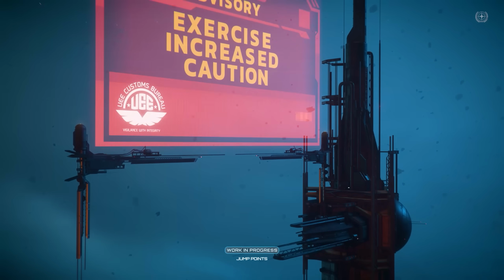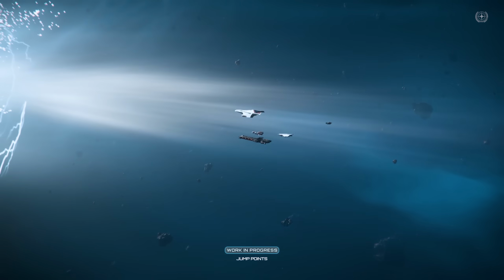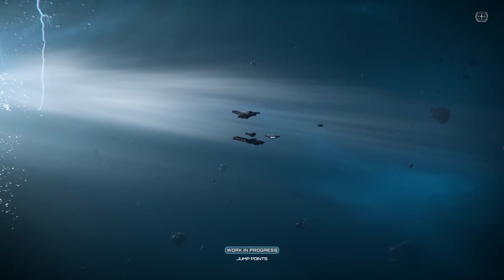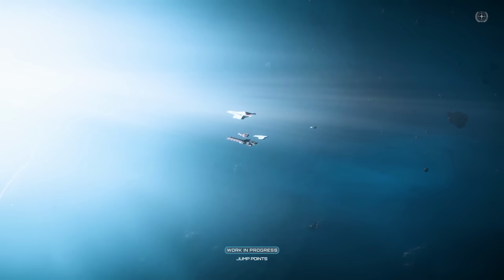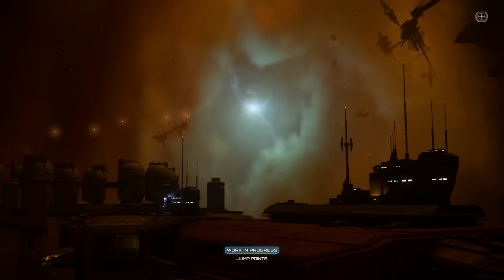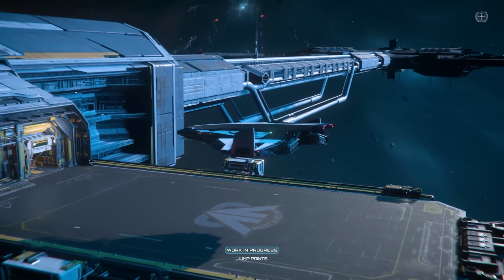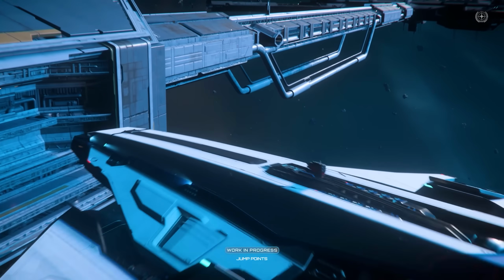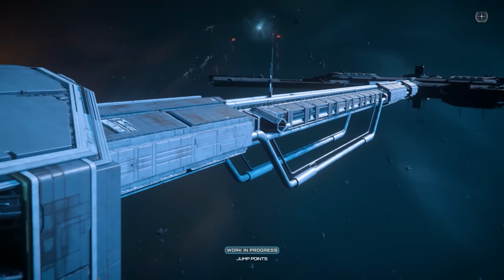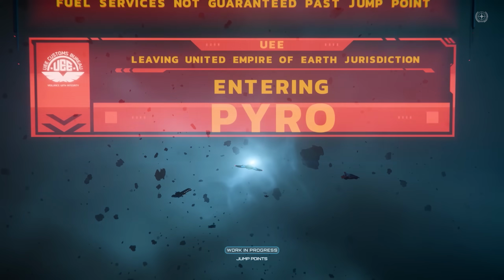I'm pretty excited because CIG have shown us an intro to jump points. I've actually used the Pyro Stanton jump point before in one of the server meshing tests when they were doing it on the tech preview build, but it was entirely untextured, had no effects. But CIG are now showing us what it actually will look like. To an extent, there's still going to be evolutions of this. They haven't dialed in all the VFX and everything, but it looks great.